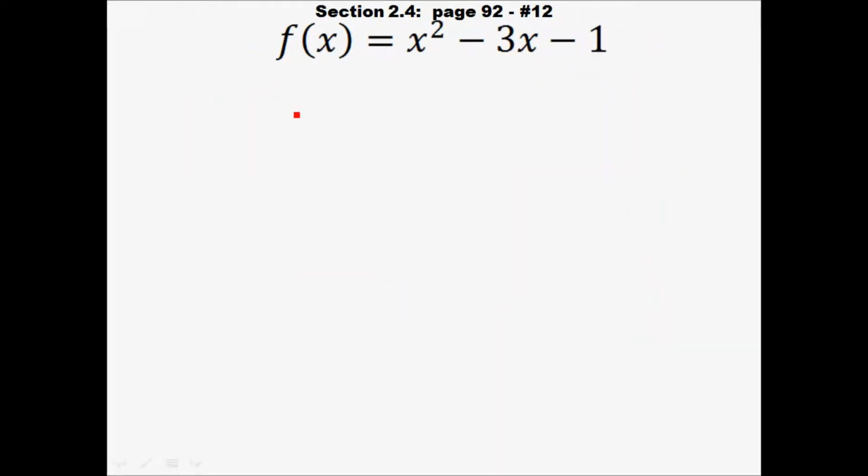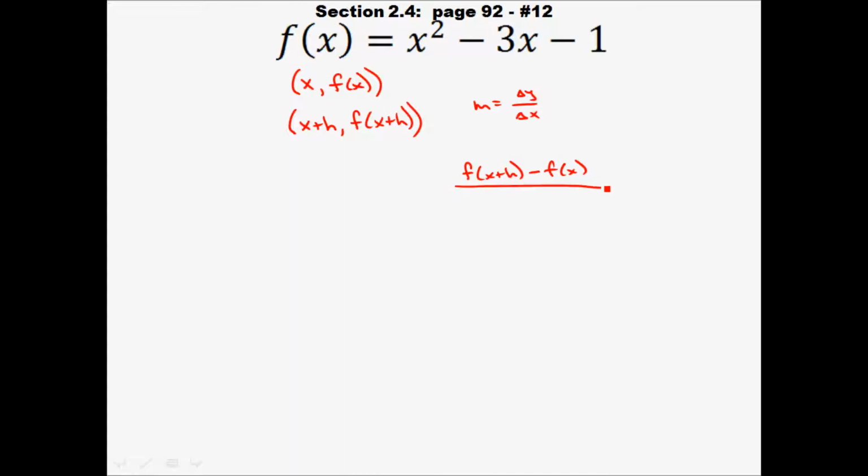Remember we have two points. The first point has an x-coordinate of x and a y-coordinate of f of x. The second point has an x-coordinate of x plus just a little bit more, and so when we evaluate the function, it'll be f of x plus h. We want to find the slope in between these two points. Remember, slope is simply change in y over change in x. So let's calculate that. The change in y is f of x plus h minus f of x. We're just subtracting the two y-coordinates, over the change in x.